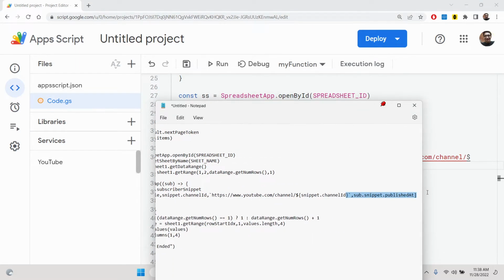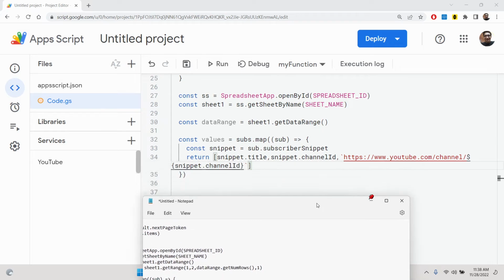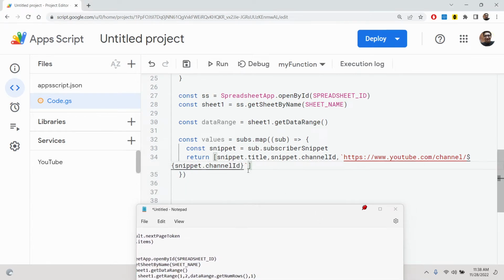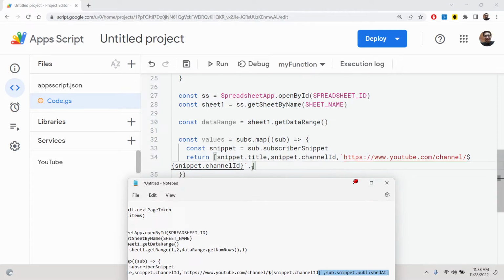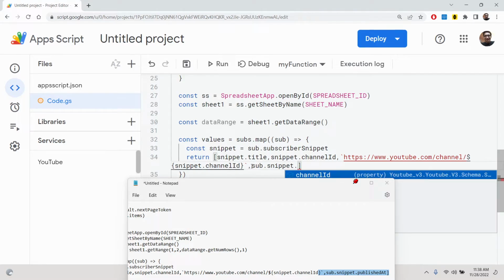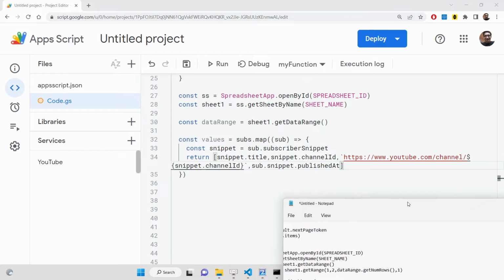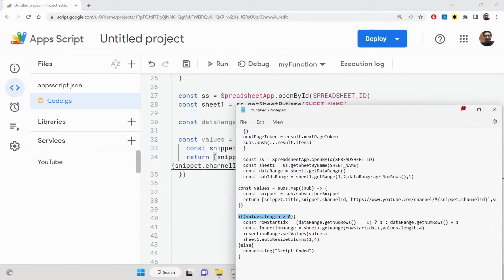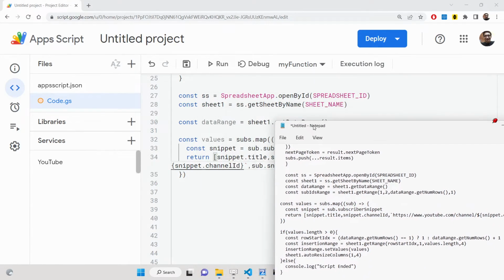Then we can even put a comma, and basically we can show the date and time whenever they subscribed to the channel, so subscriber.snippet.publishedAt. That's it. So this will contain all the information, guys, that I showed you earlier in the table. It will return this information.